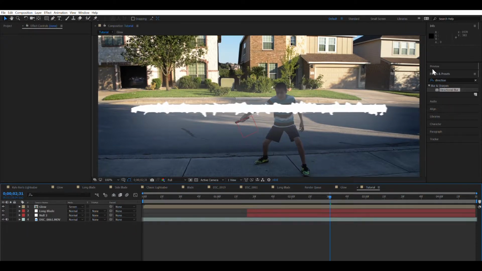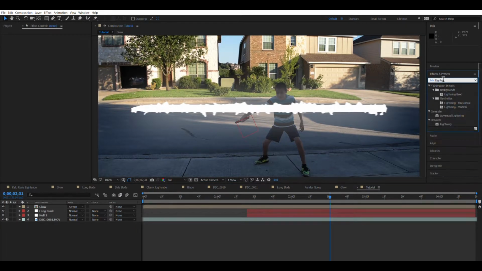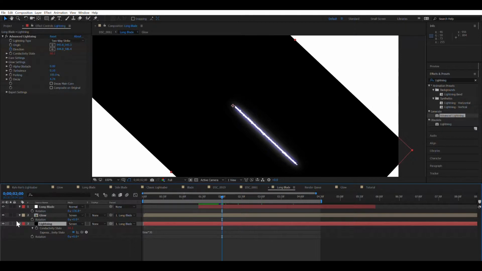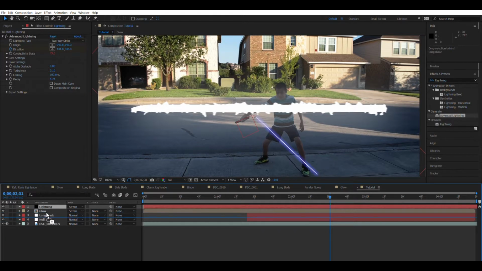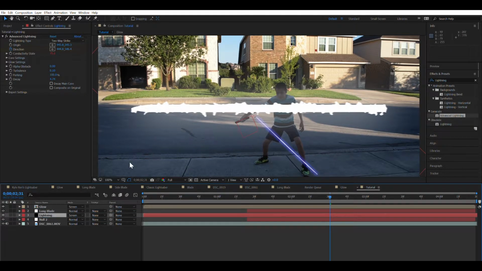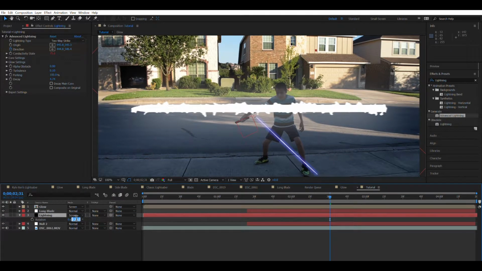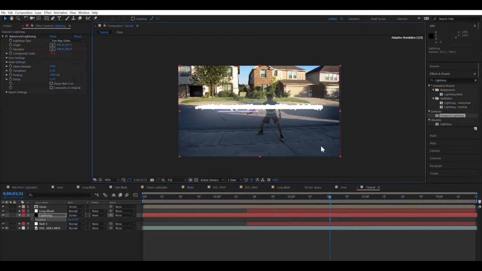So, go lightning, advanced lightning. Okay, you know what? Here's the plan. I'm just going to copy this, place it here, and then I'm just going to explain how it's going. Rotation 0. Okay, guys. Now we're doing good.